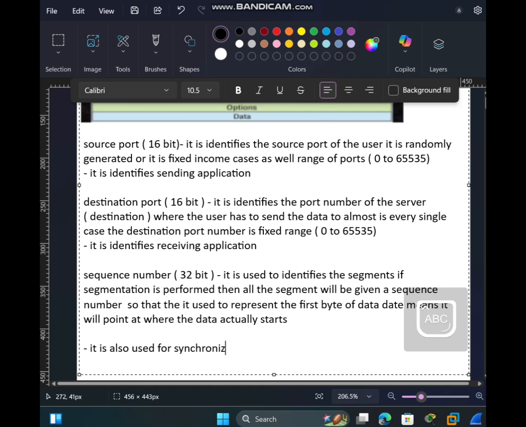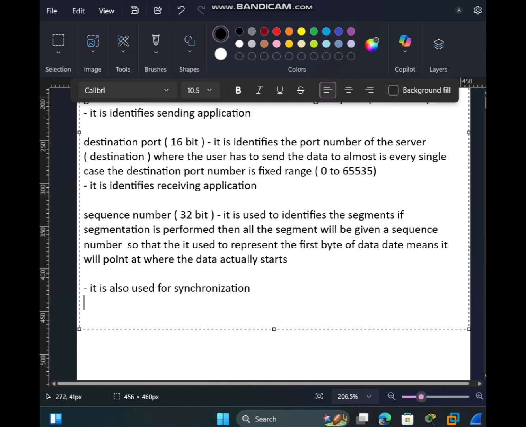The first sequence number, used during connection establishment, is called the initial sequence number, and this sequence number is used by the receiver during reassembly of data. Then it represents the first data byte of the segment. I hope you all understand.